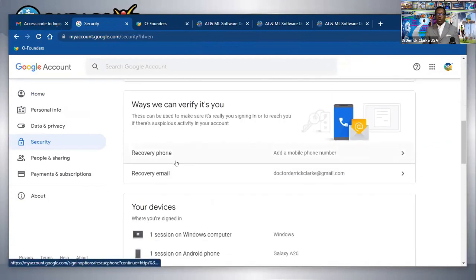Scroll down to where it says recovery phone, recovery email. One of the two needs to be there, because if you forget your password for your email account and you click on forgot password, this information comes into play.